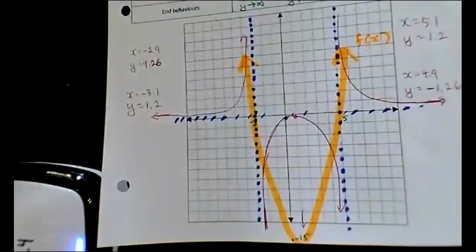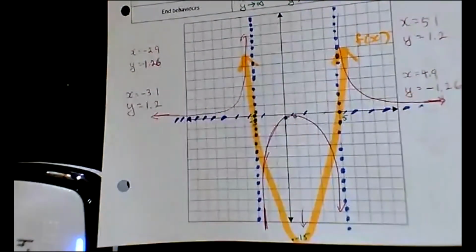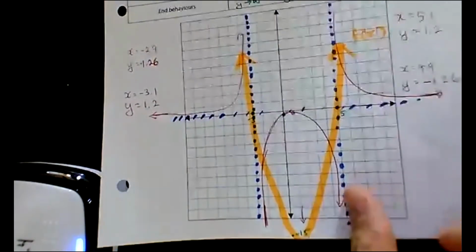I want you to know that it might seem complicated, but the process is exactly the same. We're going to check for asymptotes, end behaviors, and graph. I'm going to do one more example, and then I'm going to let you cool your heads. You can do some examples for homework, but I ruined this paper, so I'm going to need another one. Let's do this first example together. And then once you get the hang of it, I hope that you will feel comfortable trying this on your own.